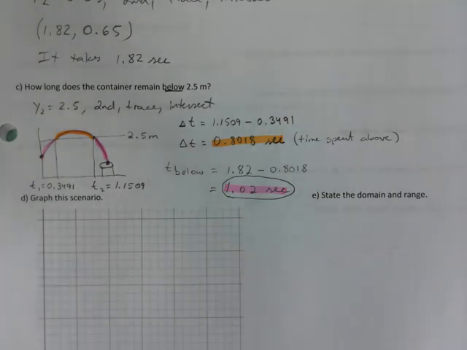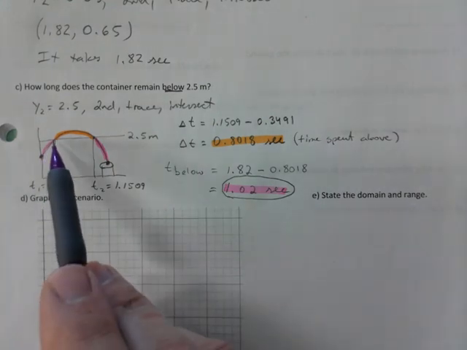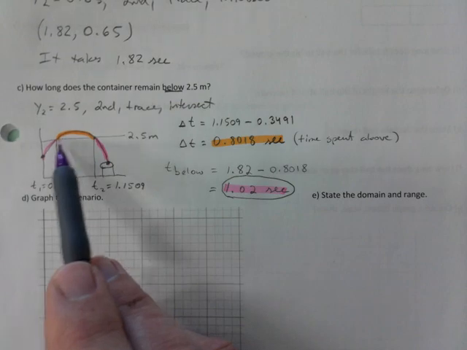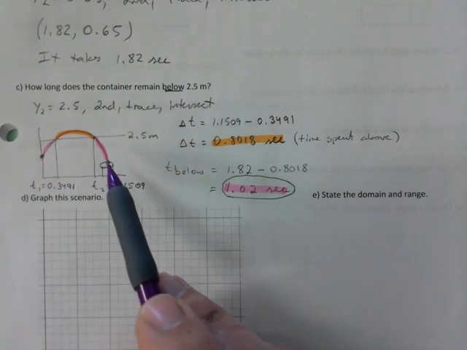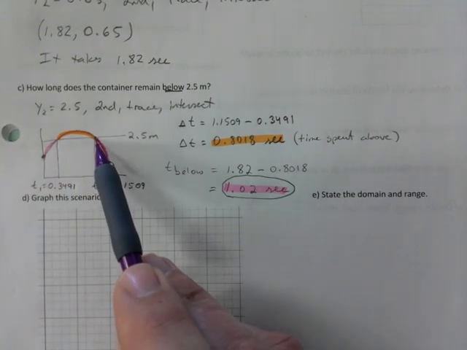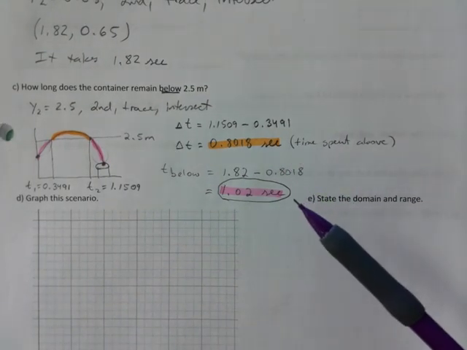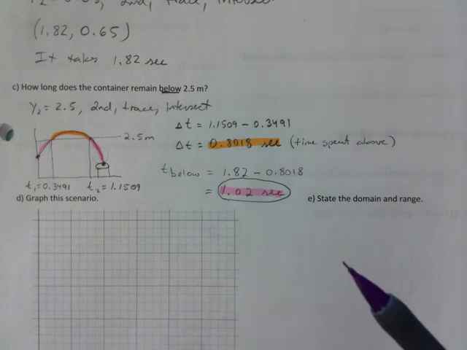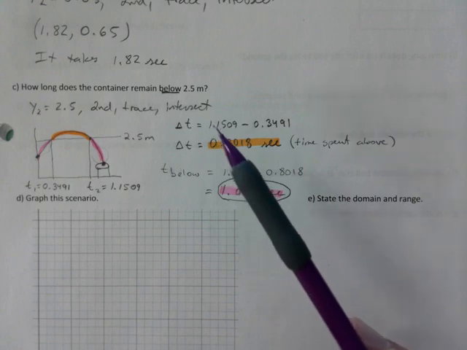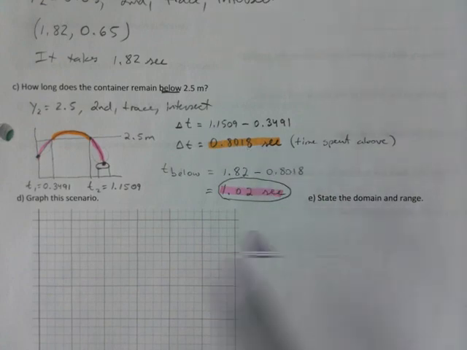Is there an alternative, Mr. Gregson? Is there another way of doing this? Yes, but it's actually more work. You would go this time minus that time, and then subtract this time minus that time to find these little chunks, and then you have to add them up. For me, this is probably a little less work, and you get both answers out of it if you're just careful what you're doing with the numbers, right? You get the time above, you can also get the time below.